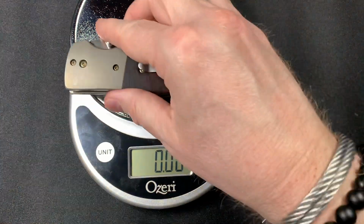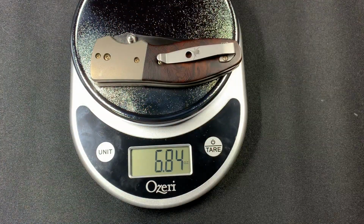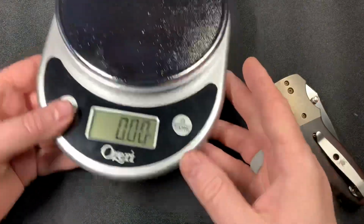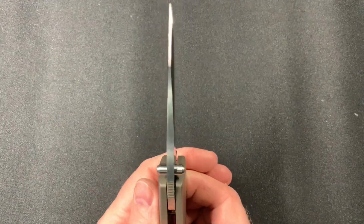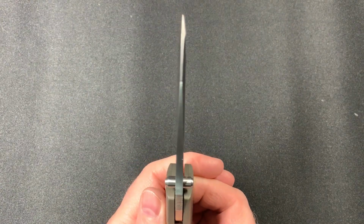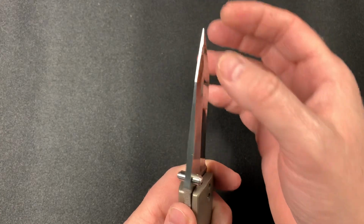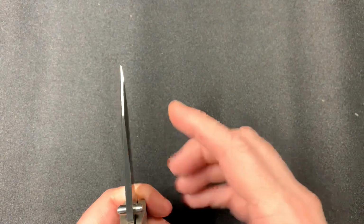Let's check it out. I was off. Okay. So 6.8, 6.5 ounces, somewhere in there. It's a little heavier than I thought, but still, it just doesn't feel heavy in hand. That surprises me a little bit. It is a little bit thick. I mean, it's a fighting style knife. I love the offset on the grind. That's pretty cool, the way he did that. I don't know if you can see that, the way it's offset there.